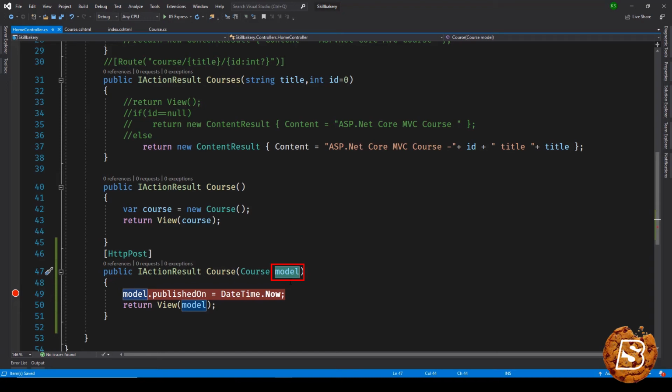But here, for this example, we'll stick to the basics, and we'll be making use of the data model directly. So here we have course, and the course for now is having two attributes, published on and title. Title is something that we are sending from the form, and published on is something that we are taking care of at the action level itself. Now let's go ahead and run this and see it in action.